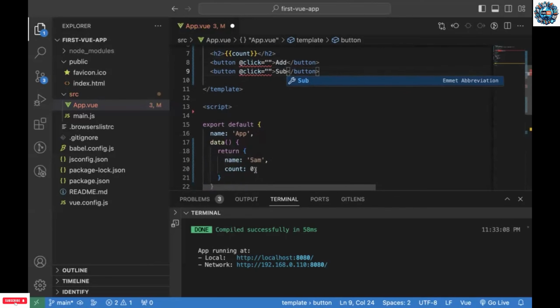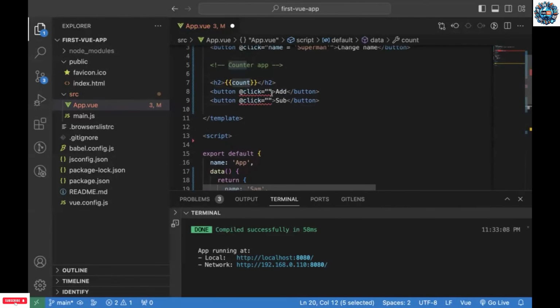I want the count to be increased whenever this button gets clicked, so it will be count += 1. And a similar thing we'll do over here, but with -=. So what we are saying is, whenever the click event takes place on this button, you need to increase the value of count, and over here you need to decrease the value of count. Let's see it in action. Yes, our counter is working fine.